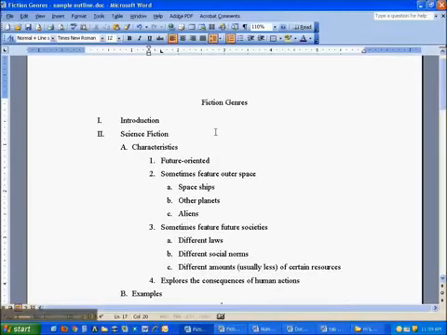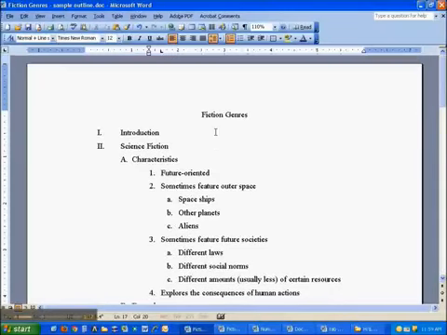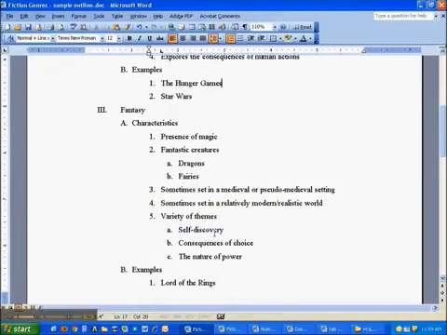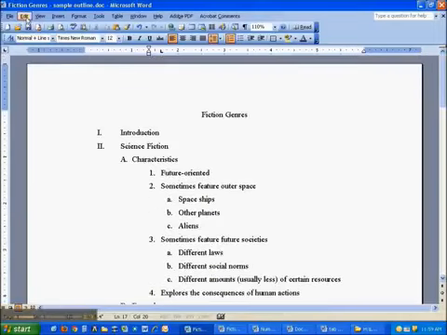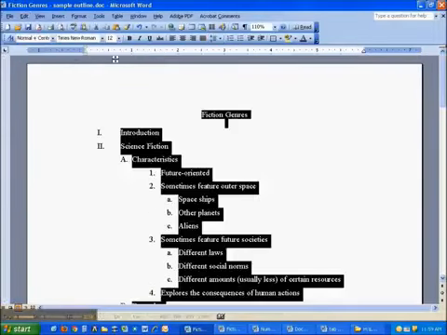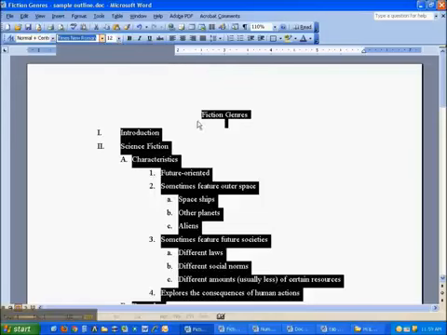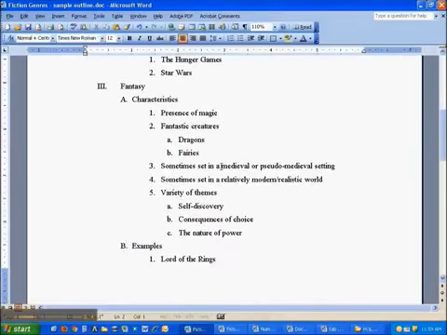I would also double check that all your font sizes and font types are uniform. If you did any copying and pasting from a website, which you generally shouldn't be doing, but if you did, sometimes you bring over the formatting that was on the website and it kind of messes up the way it looks on this page. So again, you could go to the edit menu, select everything, and then just make sure you've picked one standard font like Arial or Times New Roman and pick out size 12, and then everything on this page will be uniform.